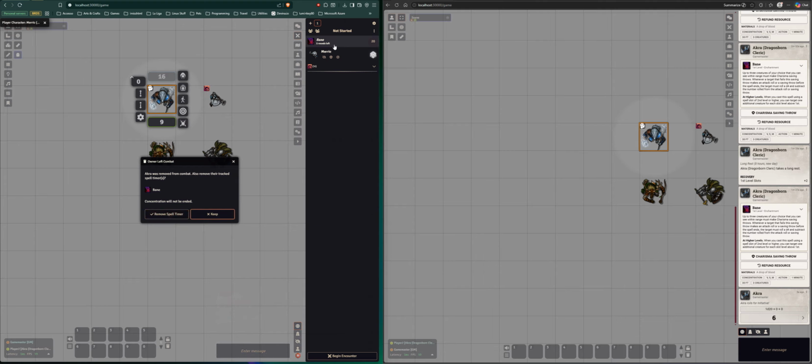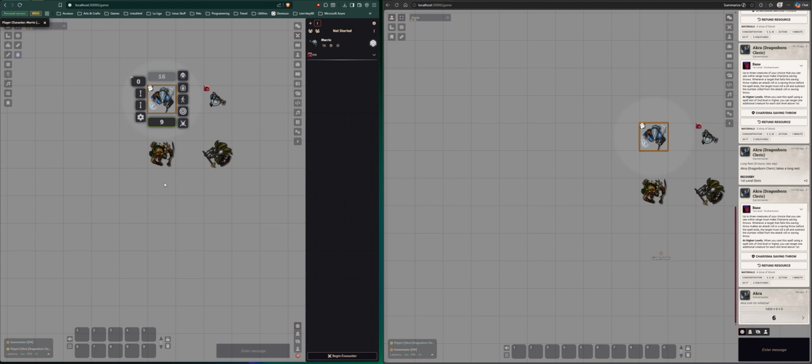When you remove a combatant and they have a spell effect going, you can keep it in the combat if you want to, or you can remove it. So just because you remove a player from combat, maybe gameplay wise the effect of the spell is still ongoing, and so you want to leave it there.